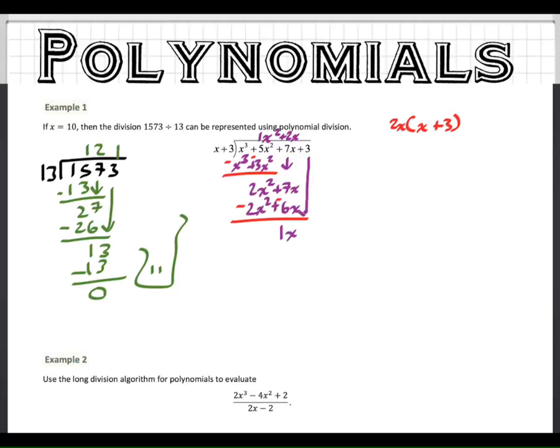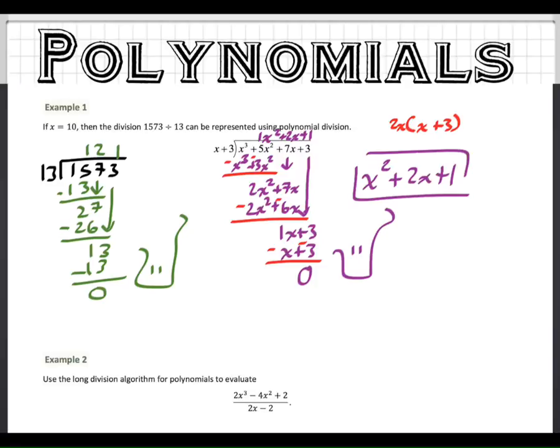Then I bring down my last term, which is a plus 3. In this case, look, it's the same. So it's plus 1. So I go plus 1, and when I multiply it, I get the same thing. And don't forget, we're subtracting, so I'm going to change the signs. What do I get? I get 0. Yeah! That's an awesome smiley. We got zeros both times. And so that's my answer. My answer is x squared plus 2x plus 1. Boom shakalaka.